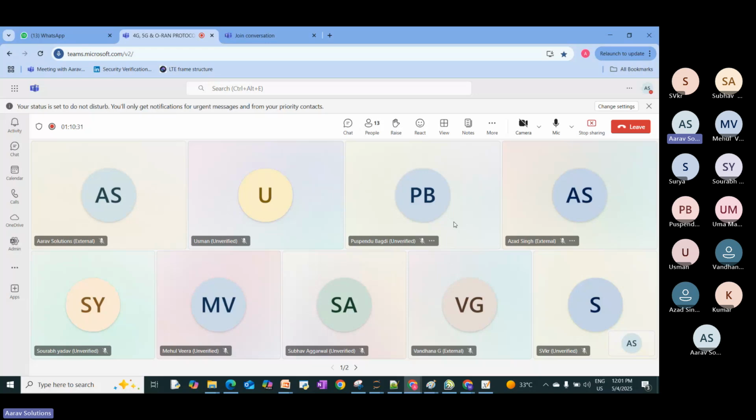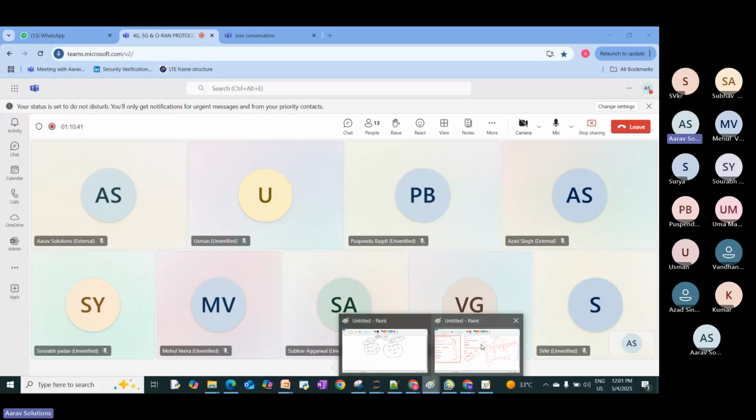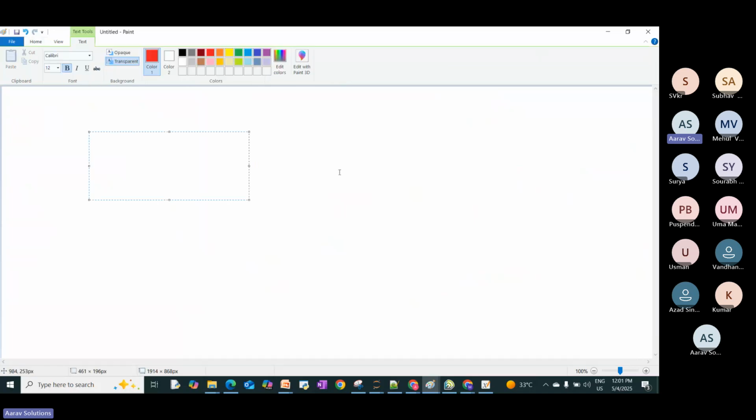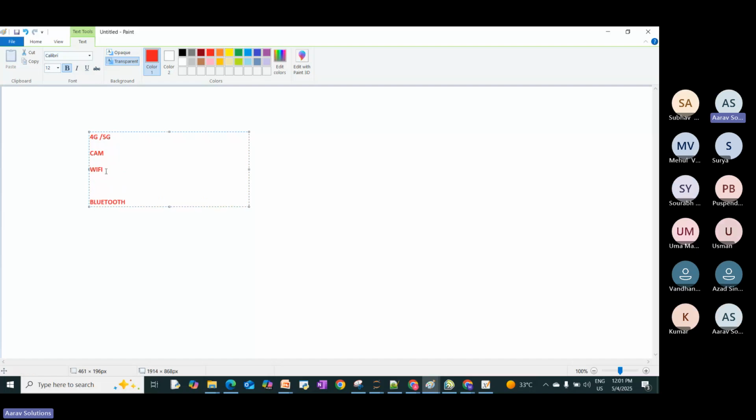So suppose 4G, 5G, we have camera, we have Wi-Fi, we have Bluetooth. These are also separate teams. It's not like at the end of the day only one person is doing these things.